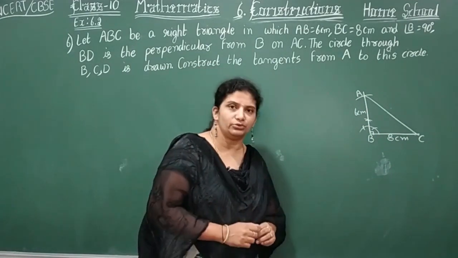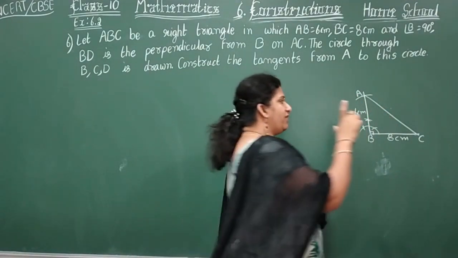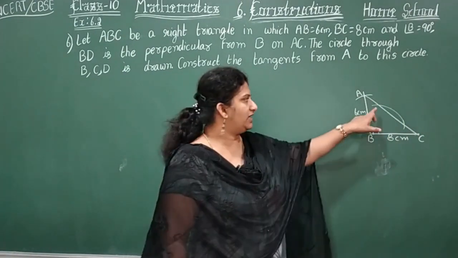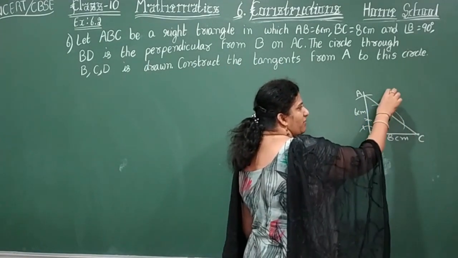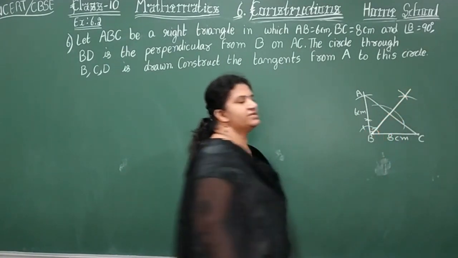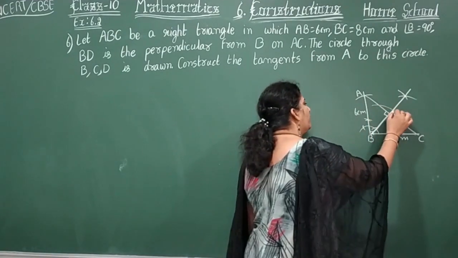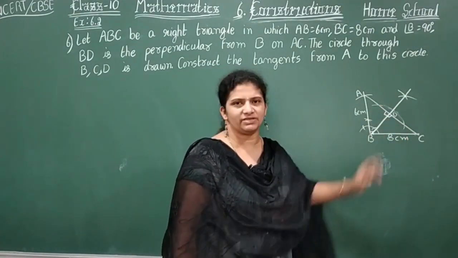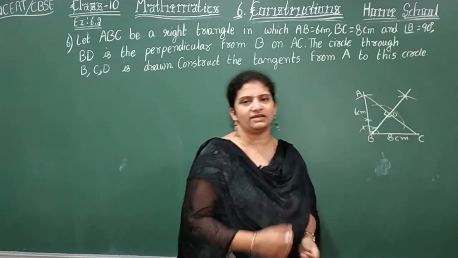Now, how do you draw the perpendicular from B to AC? From B, look here carefully. From B, take your compass and mark such that it will touch at 2 points on the hypotenuse. Okay, now again, from where it touches, from here to here, and again from here cut this, join. Okay, this is the perpendicular you need to draw. So what is the point here? We need to mark here D. At 2 points you can cut, or a small semicircle also you can draw, no problem. So this BD is perpendicular on AC.